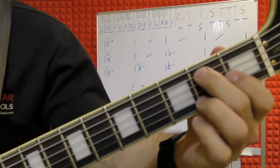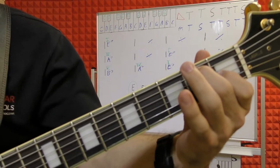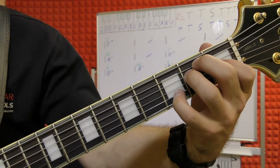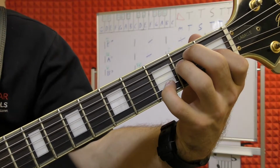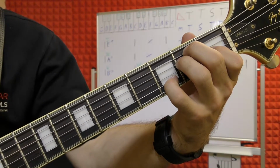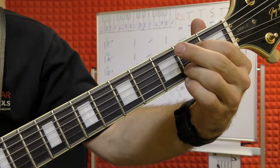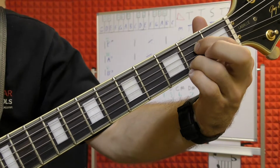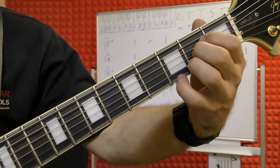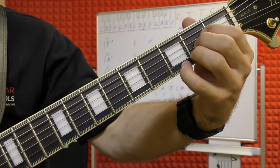Alright, so an E7. All we're going to do from our E is take our 3rd finger off. There's an E7. Alternatively, keep that E and put that 4th finger on the D, which is our 3rd fret on the B string. You get that 7 sound. Alright, A7, 2 ways. We can take that middle finger off, that 2nd finger, off the 3rd string, and continue to play it. That's an A7. Alternatively, put the 4th finger on the G, 3rd fret on the 1st string.